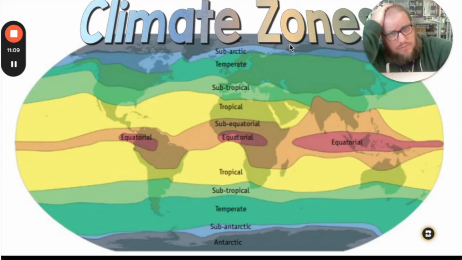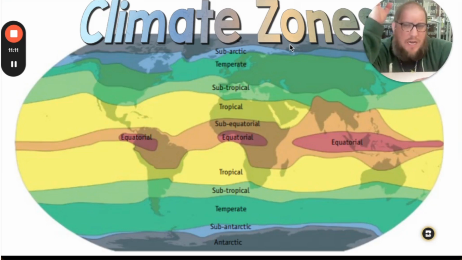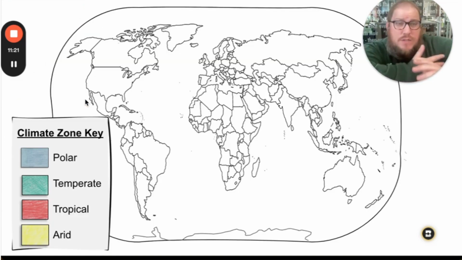Here's the same kind of thing, right? We can look at wavering lines and get very, very hyper specific climates. Again, we're not going to get this exact. So you should have something like this in your notes, right? Here's our crude map of the world that we are going to sketch into 4 different climate zones.